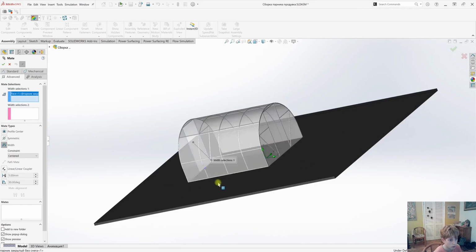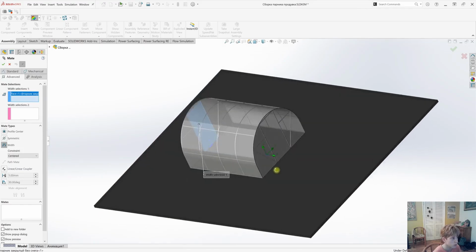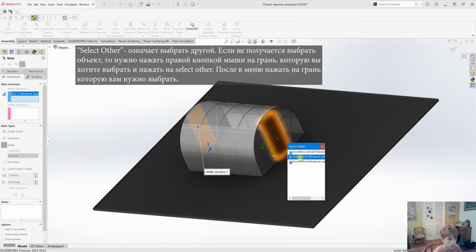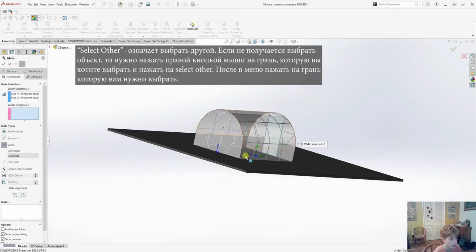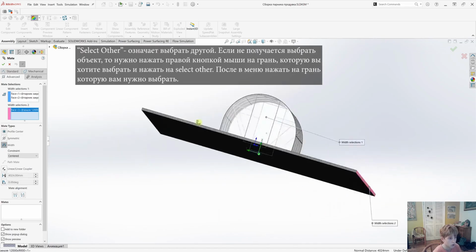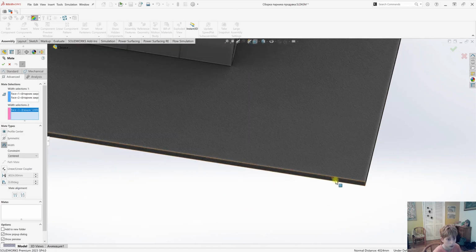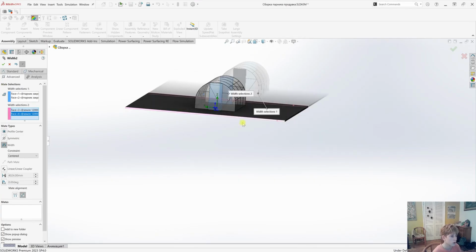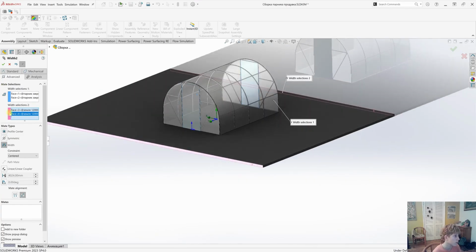Take this surface, right click to select yes, and this one. Now carefully specify this face and this face. It calculates using simulation.